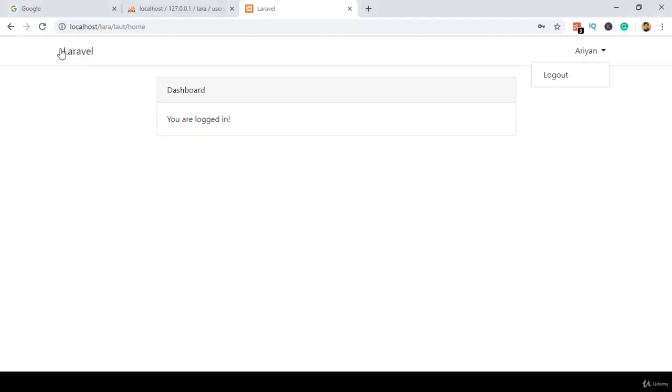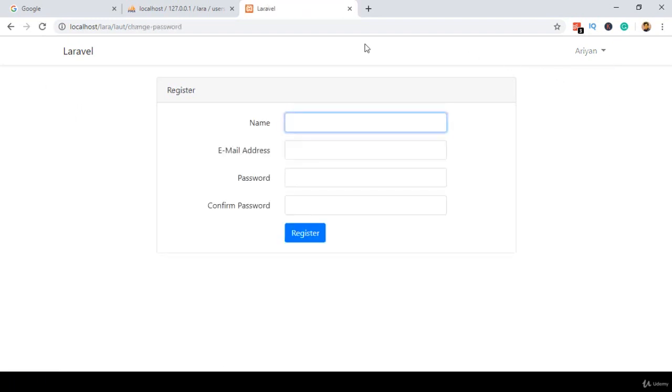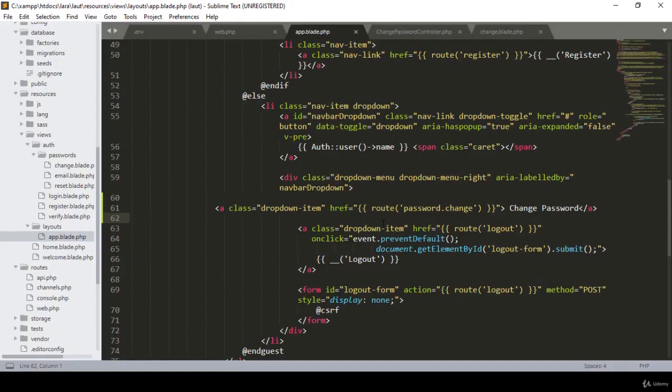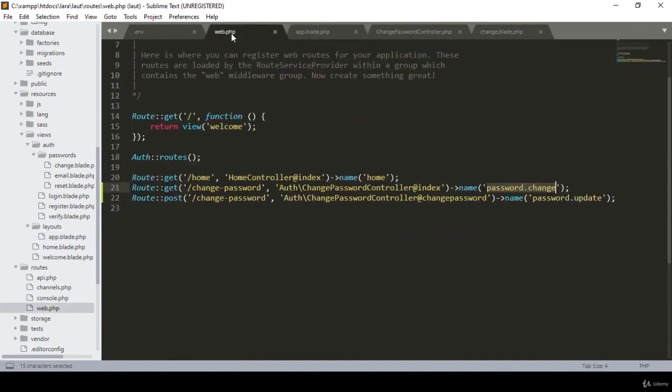Perfect. So now if you click on Save All, and now if you refresh that page, and here if you put your cursor here, you can see there is another button added here, the change password. If you click on the change password, it should be redirected to our change password URL. I hope you can well understand how the things exactly work. So I call that route name as a password change.